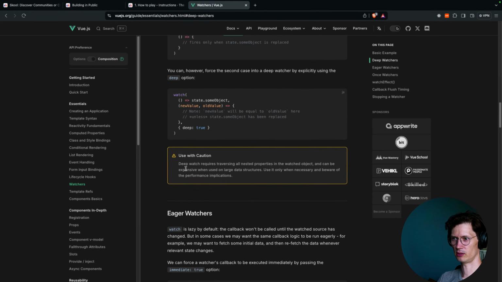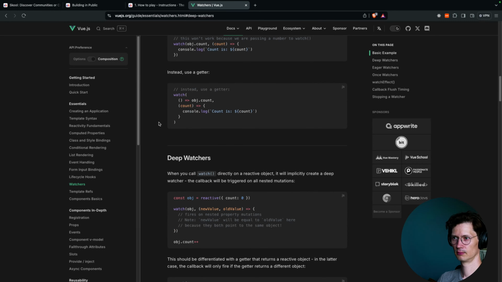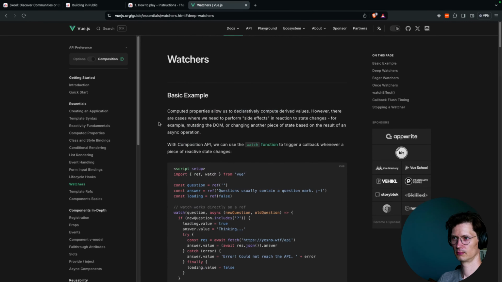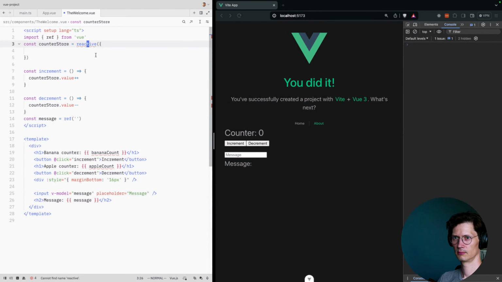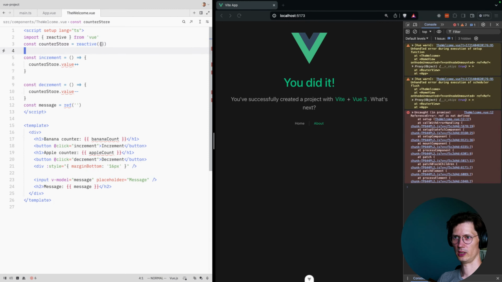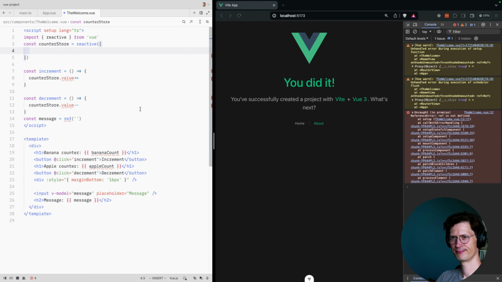Use with caution. Deep watch requires traversing all nested properties. Oh, I don't like that it doesn't do the auto imports. I mean, that's probably a configuration within Zed. Yeah, that's what this is called.